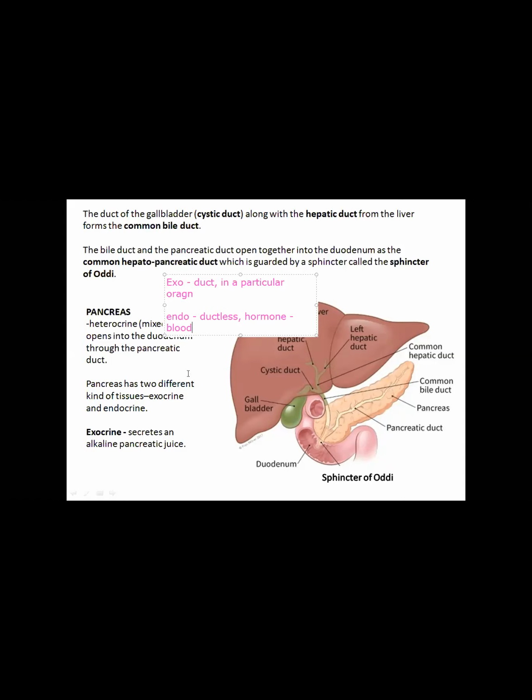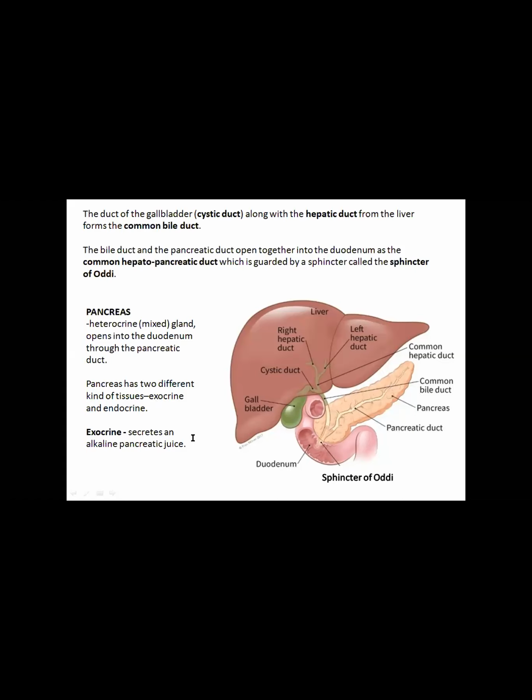But this pancreas gland, bachcha, has both the functions. It can perform endocrine function as well as exocrine function. That is why it is considered to be a heterocrine gland. So pancreas, a heterocrine gland, opens into the duodenum region only of the small intestine through the pancreatic duct. As I have told you, it has both the tissues which can perform exocrine function as well as endocrine function.